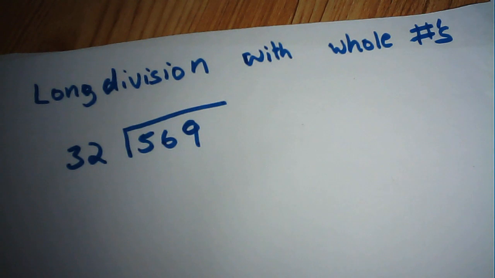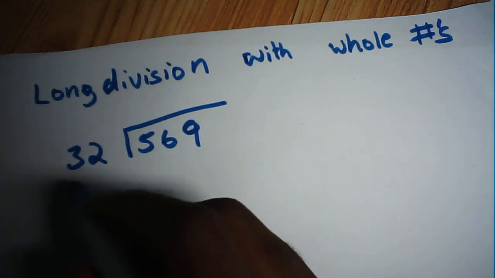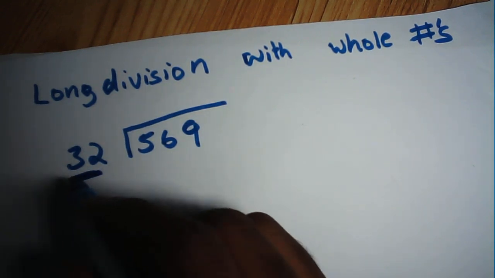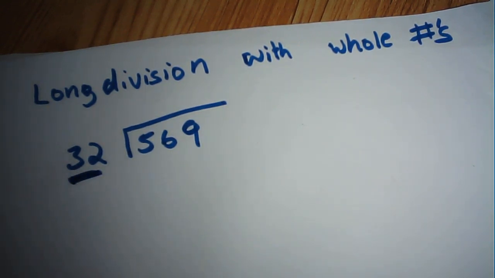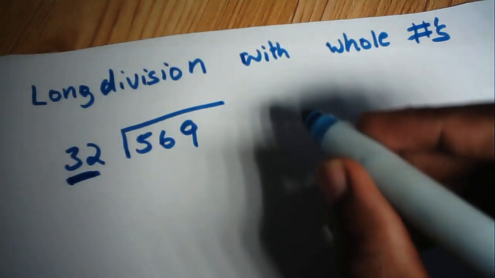But when we think of long division, the first thing that we need to realize is that we need to know the multiples of whatever number we're dividing by. All right? If we don't know that, then we're technically not going to be able to divide the number. So, first things first, I'm going to get out some good multiples of 32. Let me write some of them out.